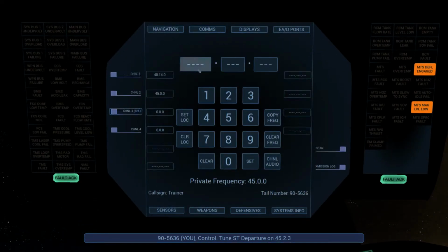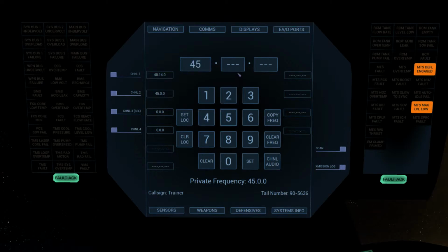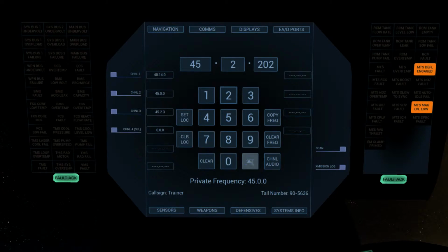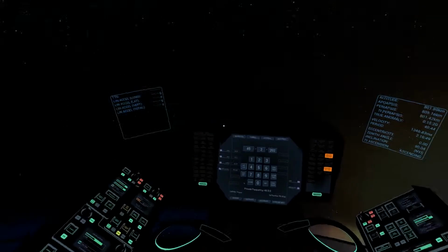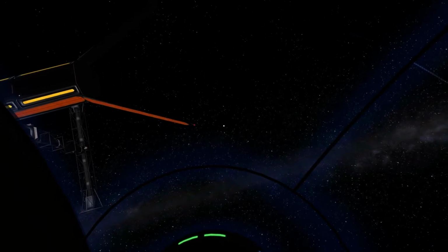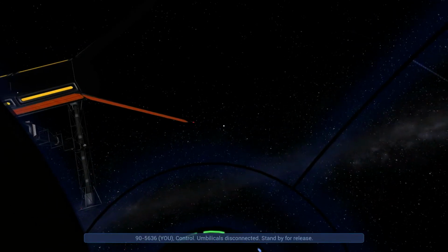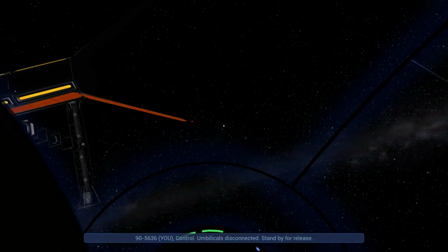Now we have to input these frequencies through which we can communicate with the space station. That's channel 3. For channel 4 we have a locator, which, well, should help us with the departure, so that we know where we are in relation to the space station.